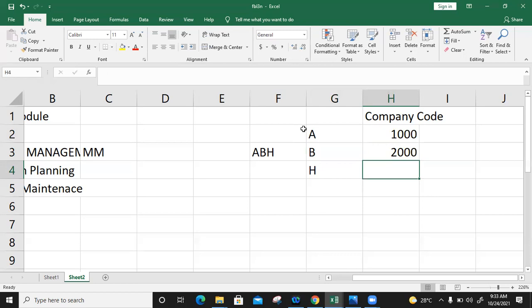So in simple terms, company code is a separate legal entity. Generally in one organization, the company code is only 1000. Sometimes, if there is a group of companies with subsidiaries, there might be two or three company codes. Or if there is a foreign company incorporated outside India, there will be company code 1000 for the Indian company and maybe 2000 for the foreign company. If the accounts are controlled by the same group of people, they can both extract their relevant account financials.